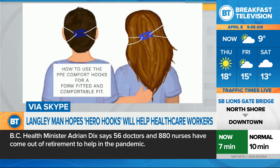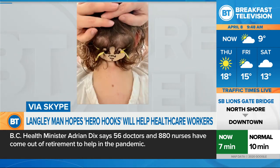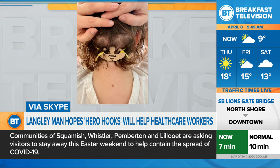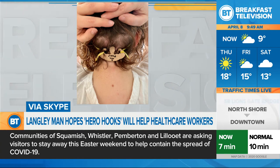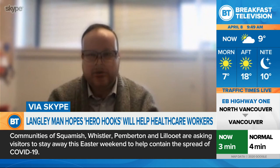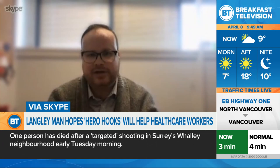With the elastic straps, what they're finding is they're quite abrasive when they move around on the cartilage of your ear, causing chafing. We've all seen our hands age about 100 years in the last month — so imagine what's going on with people's ears. I'm just trying to do a small part. I'll save their ears, and they can keep saving lives.